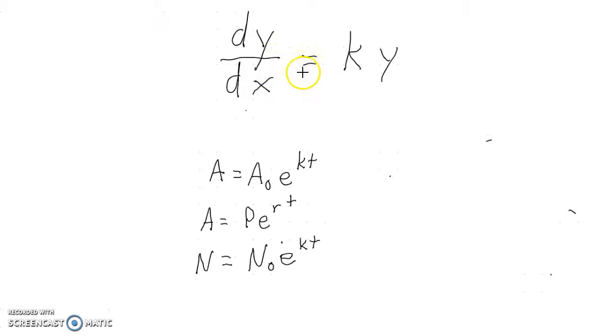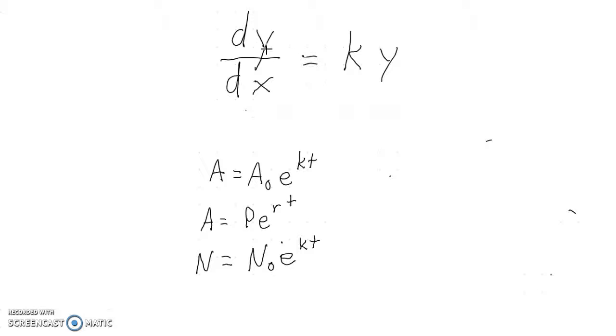It's just an equation that has a derivative in it, that's all. This is a differential equation because it has a derivative here, dy over dx equals ky. Now, this particular differential equation is very, very important. What does it say? It says that the rate, remember dy over dx, the derivative is a rate, the rate of growth is equal to k times the amount. Y is the amount.